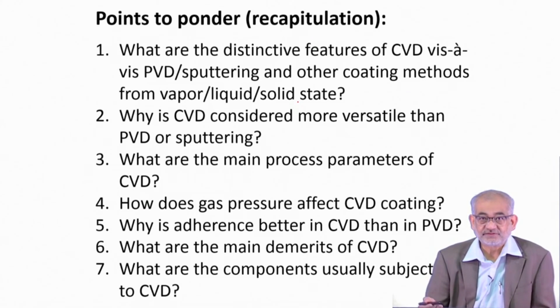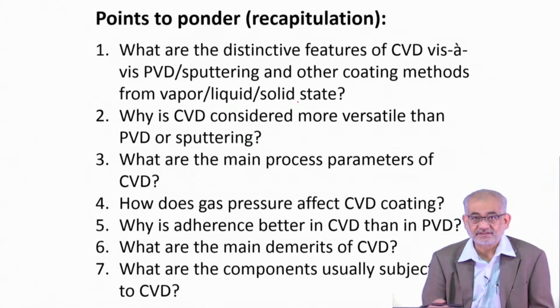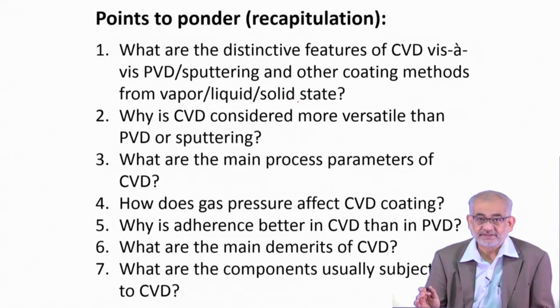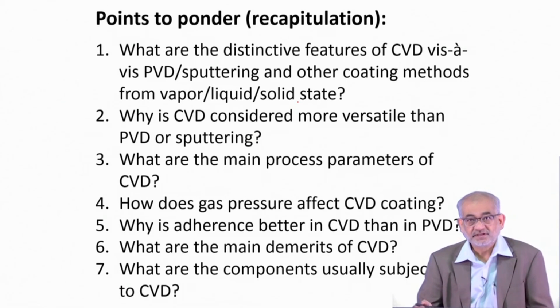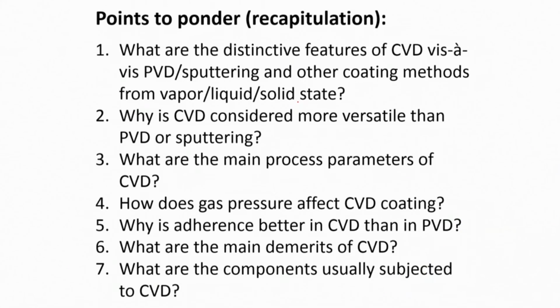There are demerits. One of them is, of course, the emission of poisonous gases as byproducts, which need to be handled carefully. Also, the entire chamber has to be hermetically sealed during the processing because you are dealing with reactive gases like hydrogen or certain hydrocarbons or even halide containing gases and so on. So leakage must be prevented by all means. And so we also have to worry not only about the chamber but also the pumping devices that we use either to feed in or to extract.